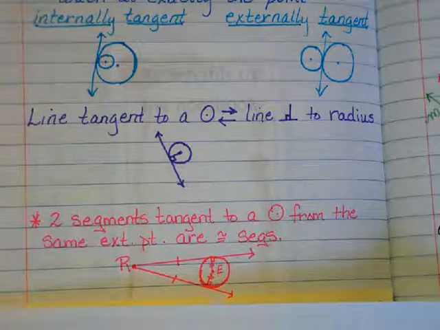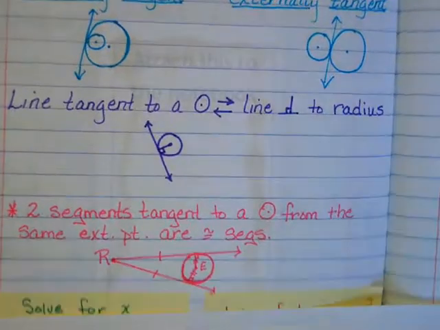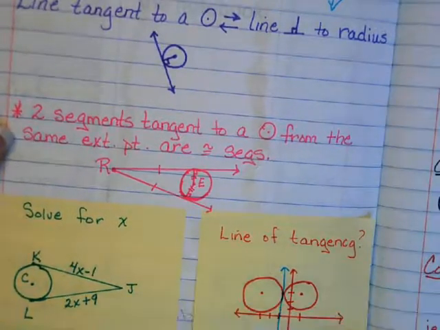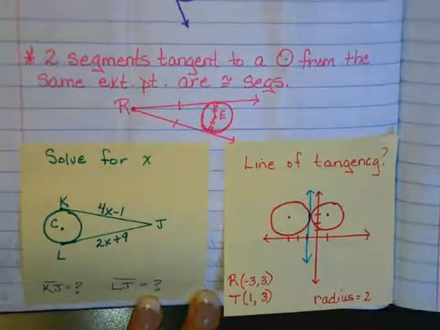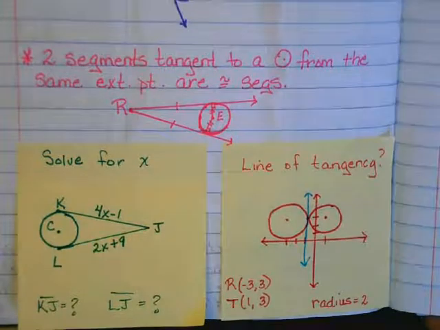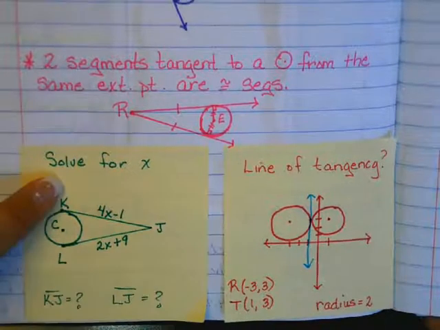Because you have to remember what everything means and who's congruent to whom, you may want to run this video a couple of times. All right, we have a couple of questions here. I've used sticky notes. You don't necessarily have to, but I did. I had some room down here. It says solve for x on this one.